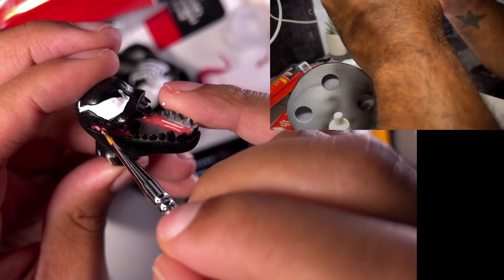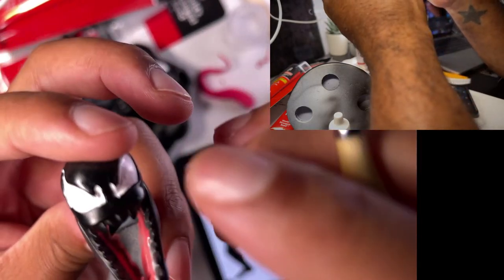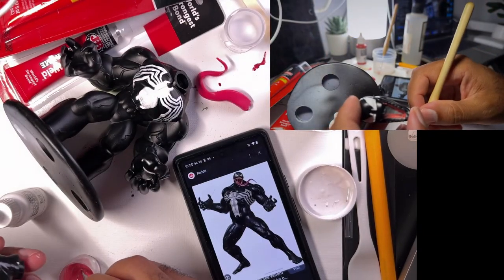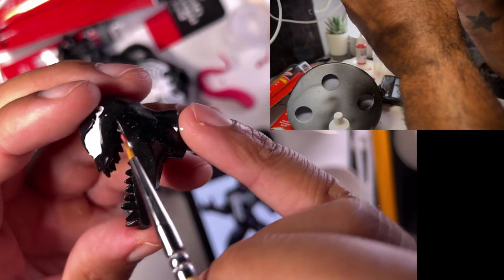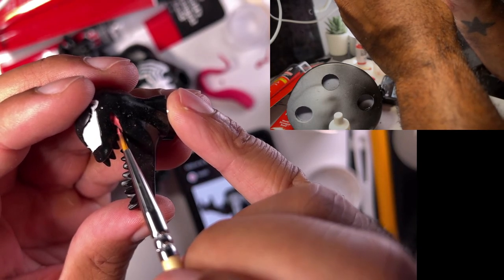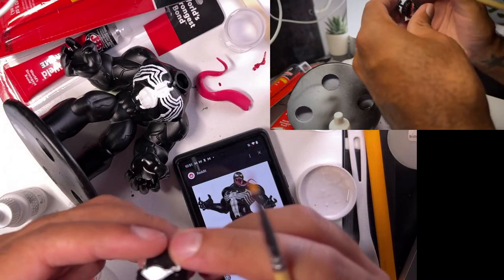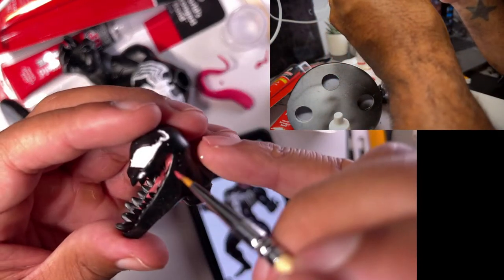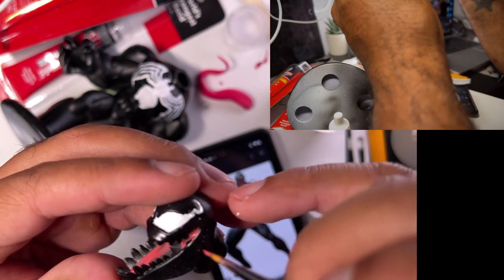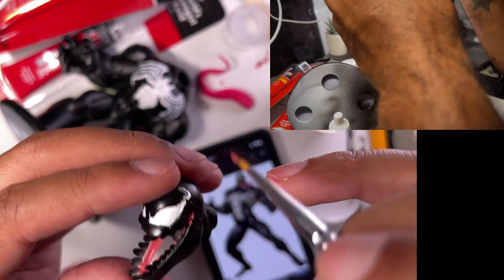This is, I will admit, this is the exact thing that forces me to figure out how to print in sections. But I don't think you can really. I did try to think of ways to print this in sections, like maybe print a mouthpiece that just goes inside. Ugh. Oh well.